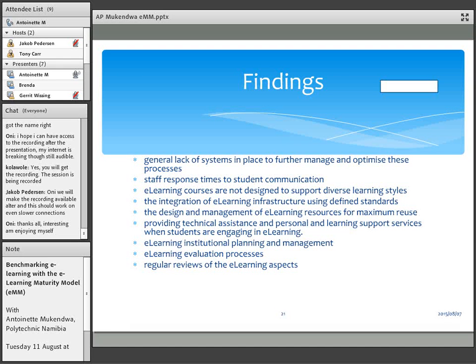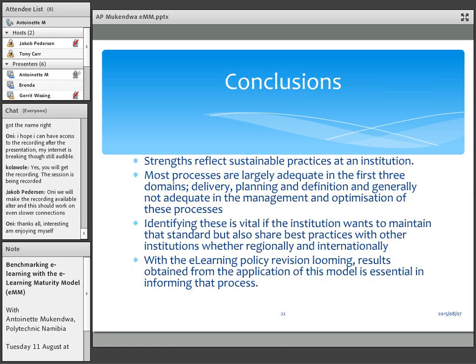But like I said before, the wonderful thing would be to actually work with another institution and see what they are doing, and then learn from that. I've identified this and I'm already working on them, but the next step would also be to benchmark with somebody else to learn how they are overcoming such issues. All right, I see my time is running out, so I just want to conclude.